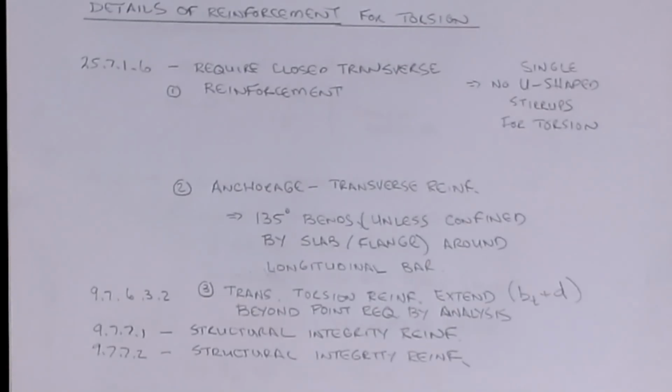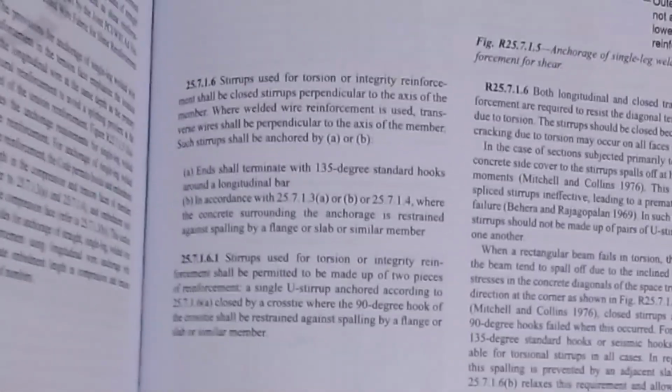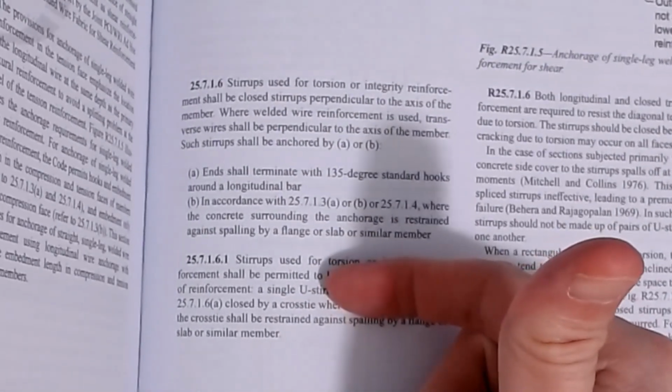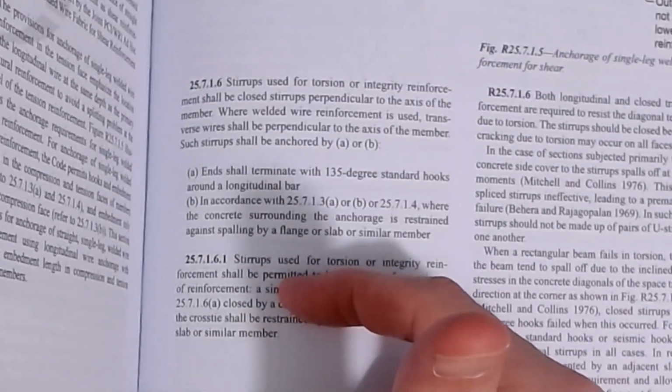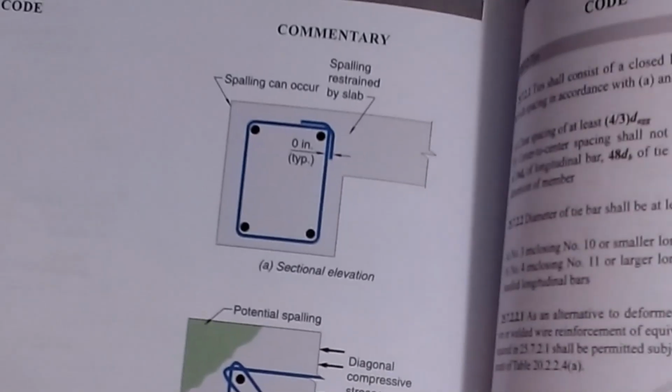Okay, if you remember, the strength requirements for torsion were all located in 22. So we'll work on those pieces of it. All right, so the first requirement, when we flip over to the page, I actually closed my book, is going to be located, and I'm not intending to read from the code directly, but I am going to summarize it. The majority of the details related to torsion are found in these two provisions here, 25.7.1.6 and 25.7.1.6.1. There's a lot of words here, but what it basically sums down to is a picture over on the next page.